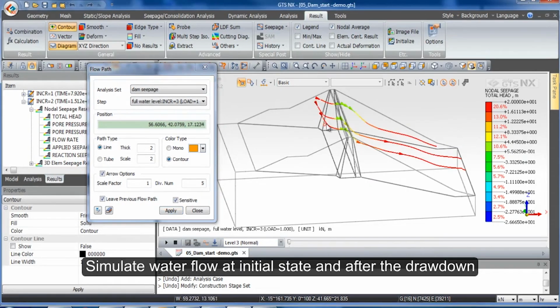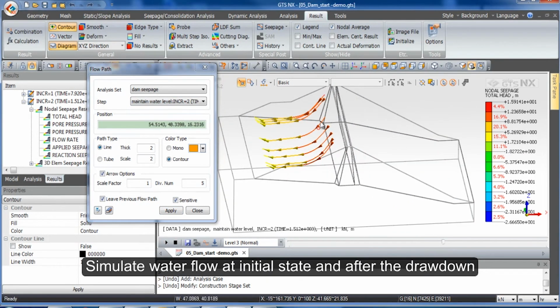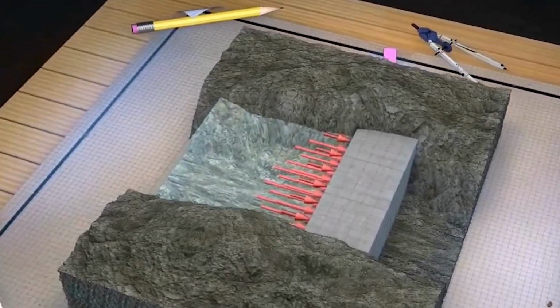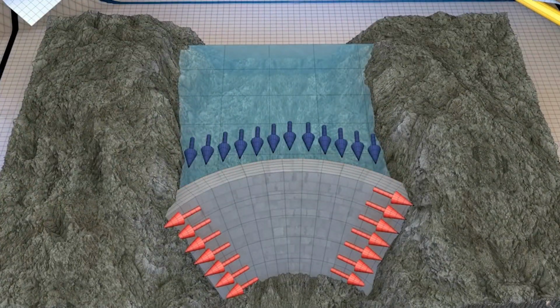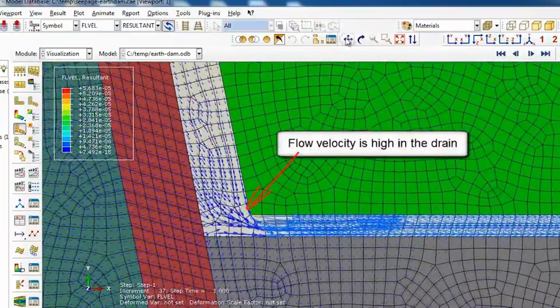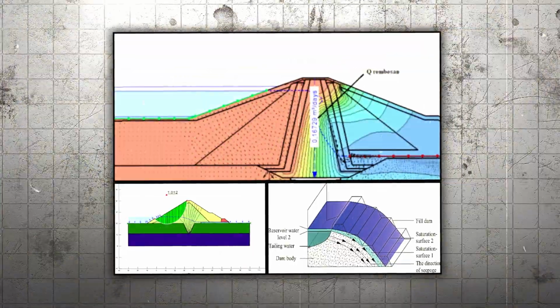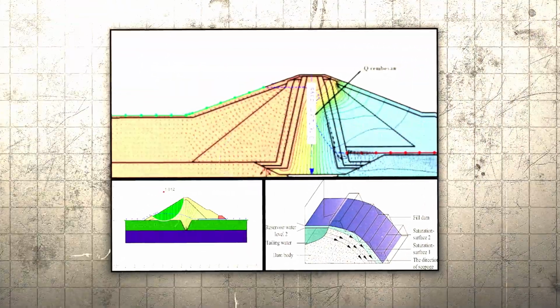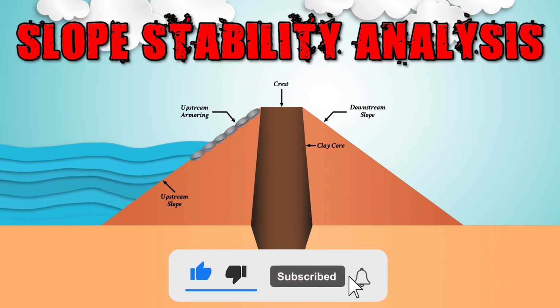A seepage analysis means carefully looking at how a dam will react once a ton of water is pushing up against it. So, engineers study the ground where the dam will be built and the materials they are going to use to build it. They use computer models to predict how water will move through the dam and the ground beneath and around it. This helps them understand where seepage might occur and how much water might leak through the dam.